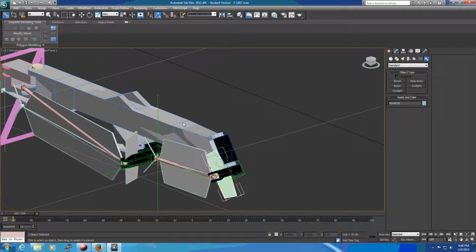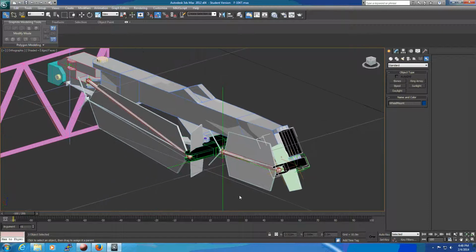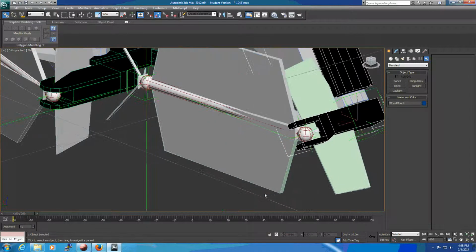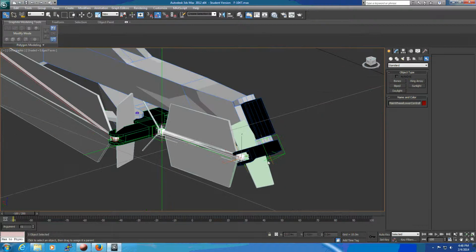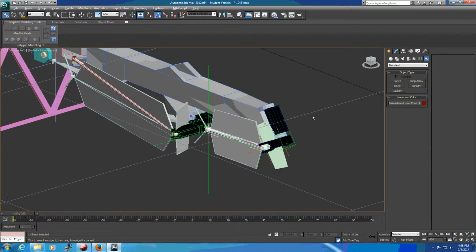So we've got our root bone that gets attached to our strut. Our wheel assembly, instead of being linked to the IK bone, we're going to link to the root bone of the arg-based controller set of bones. And we're going to select our push rod and link it to our second bone in that series.